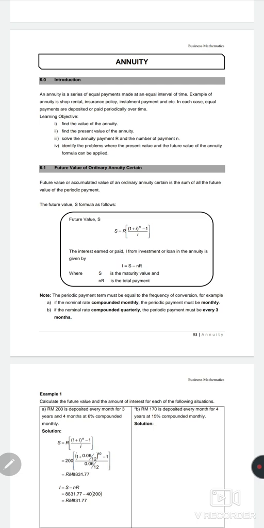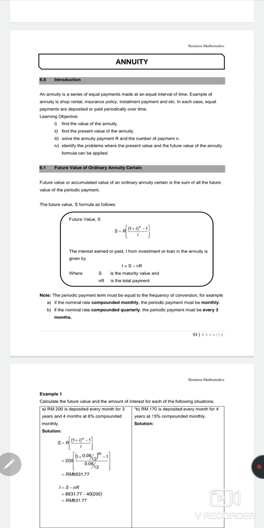Okay, so saya terangkan sikit maksud annuity. Annuity ni sebenarnya satu sistem yang kita buat bayaran secara berkala. For example, kita sewa kedai. So when you sewa kedai, kita akan bayar every month. For example, you need to pay RM100 every month. So kita akan buat benda tu setiap bulan. And then another example is insurance policy. Maksudnya bila kita ambil sesuatu insurance, so we need to pay monthly. So setiap bayaran bulanan, yang tu kita panggil dia sebagai R, and the number of payments is N.